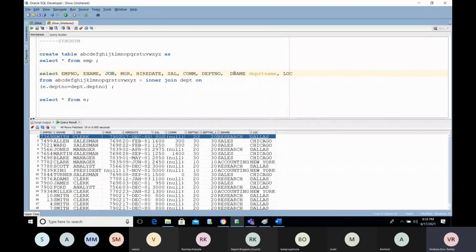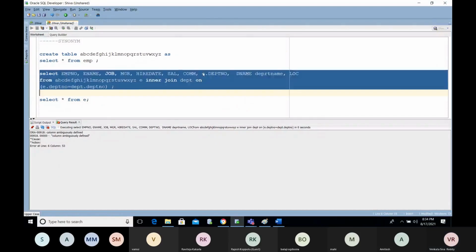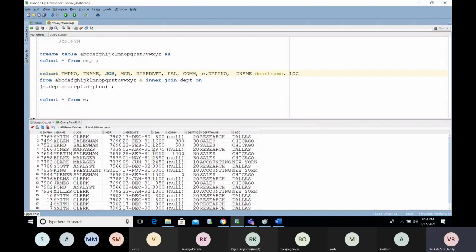So if you want to provide any alias name, you need to use it like this. See here, now I am getting the department name, not D name. I provided some alias name for this.